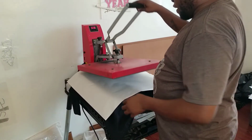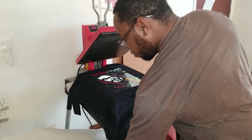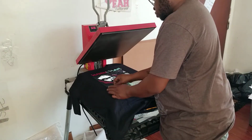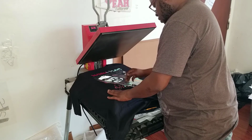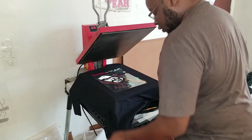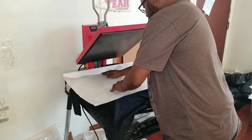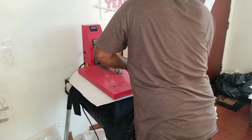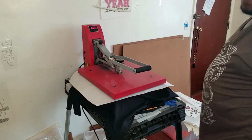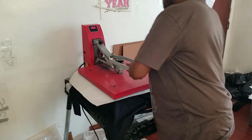We got one more piece after this, y'all. Well, look at that. Gotta remember that foil needs to cool down. Cool it down. When you try to lift it up too fast, you can see the adhesive peel away from the shirt.